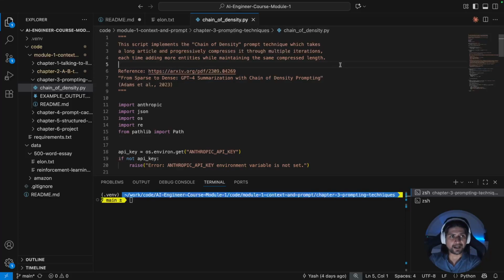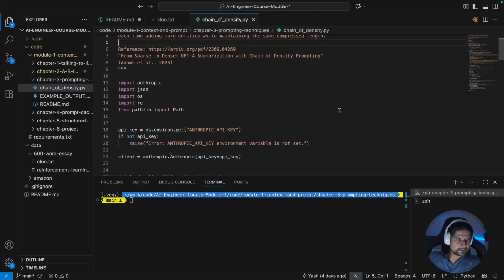Then we iterate a few times over that, and per iteration, it keeps identifying new information that was in the ground truth or the original article but was missing in the generated content. Every iteration will make the generated content more dense and more rich with the information that we've got.